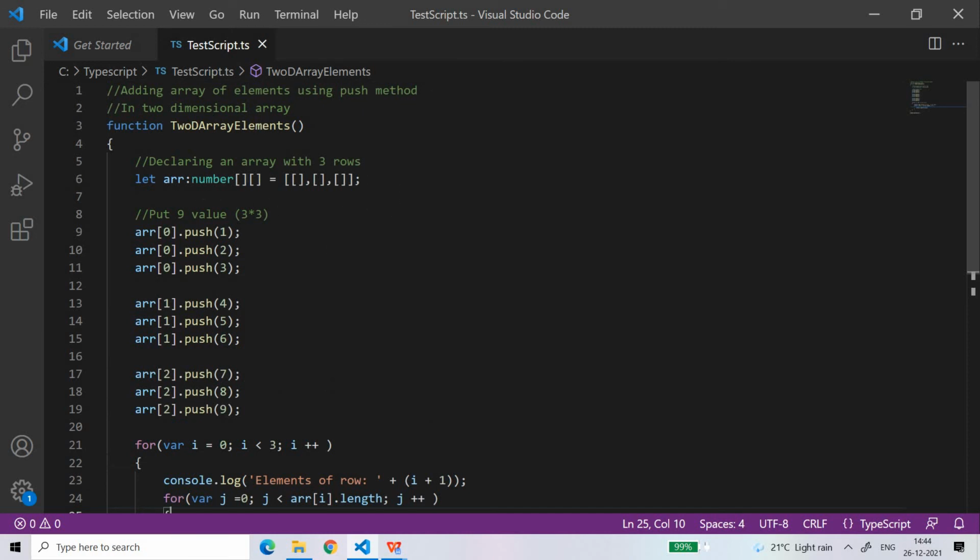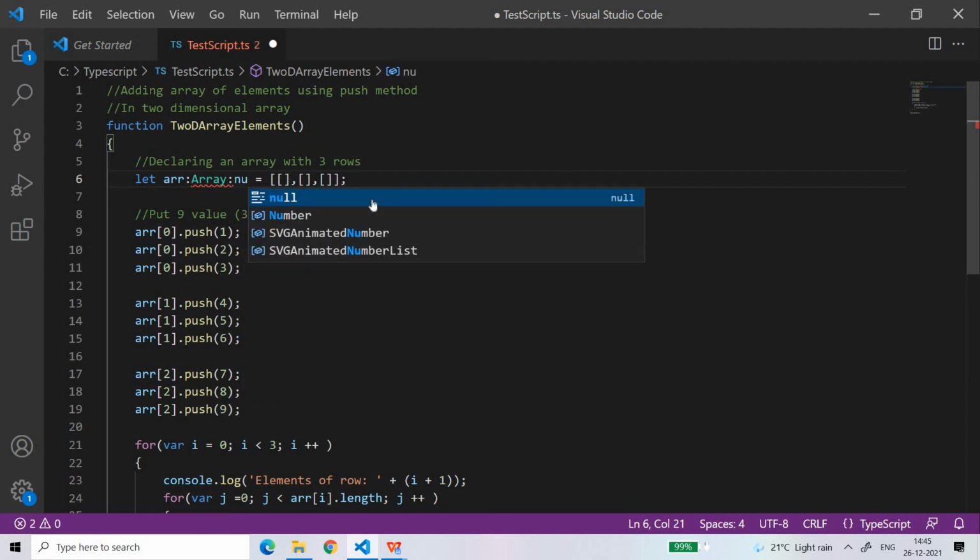And you also know that there is another way to declare a two-dimensional array, and that is something like this: Array and then array, and then you can do like this. If you have to declare a two-dimensional array, then you can do like this.